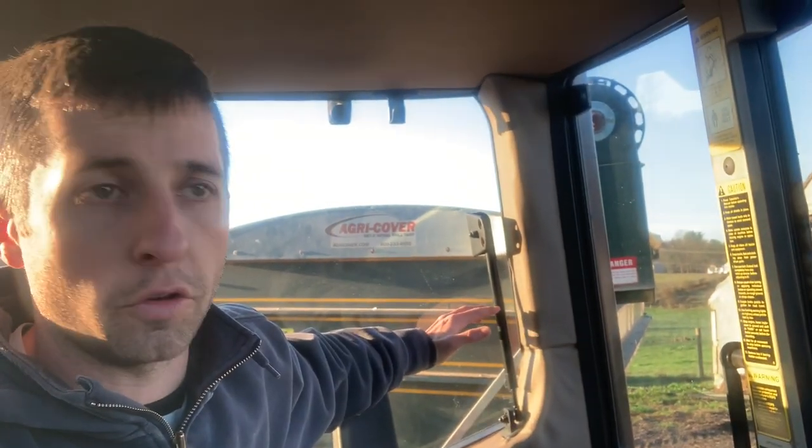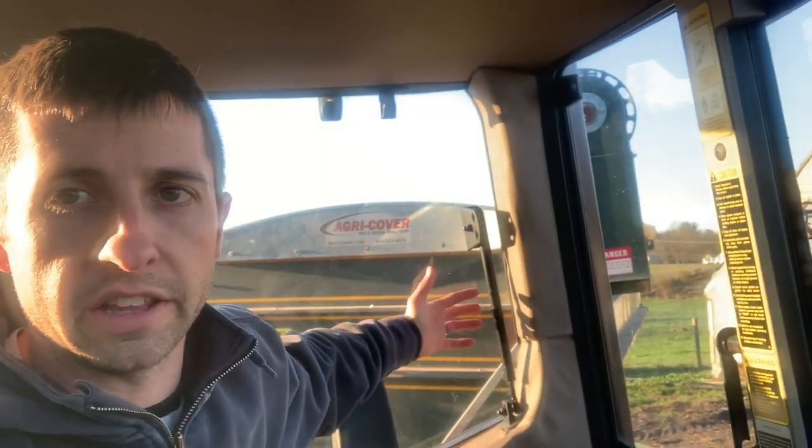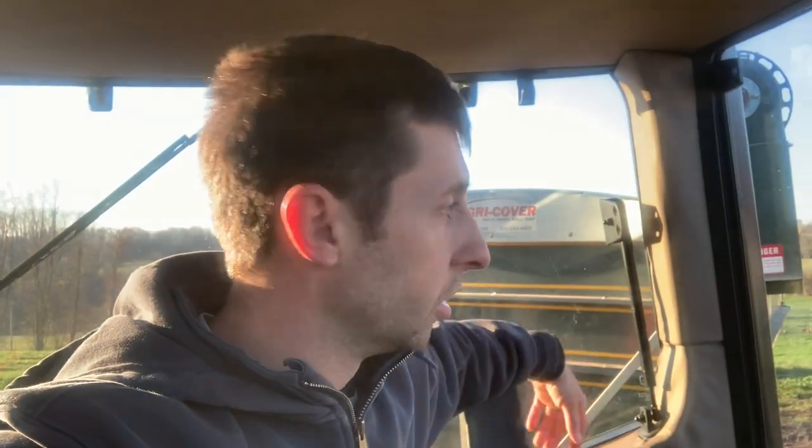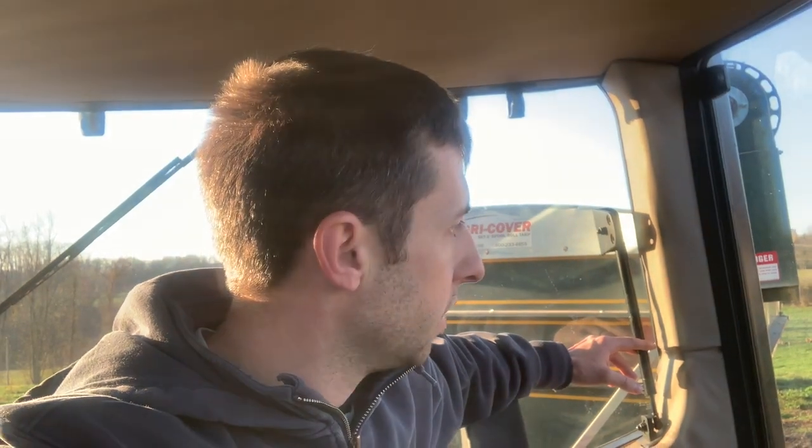If you pick the compartment you want the feed to come out of, or you open them both up if you have the same feed in the front and back compartment, and you have the lid open on the feeder, which is kind of going to be our thing in the morning, they'll open up the lid so we just go around. There's no reason to even get out, which is really cool. It's really different for us. This thing is going to be worth its weight in gold. It's already paying off big time.